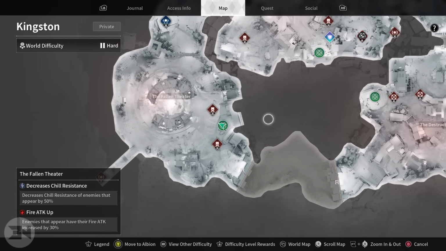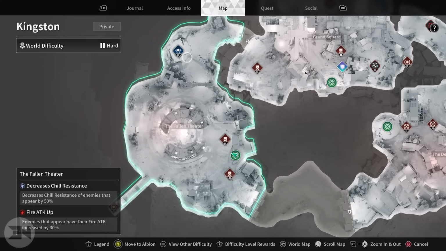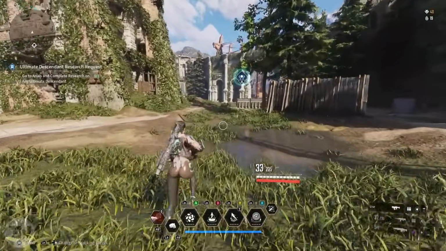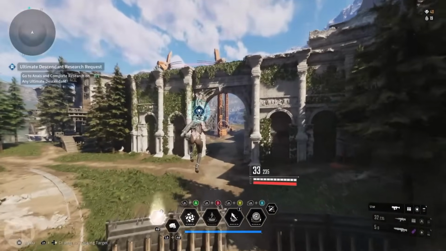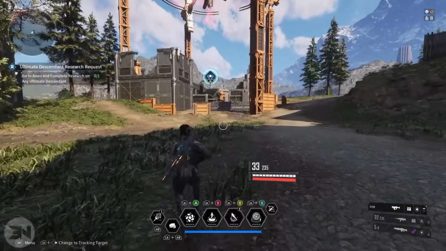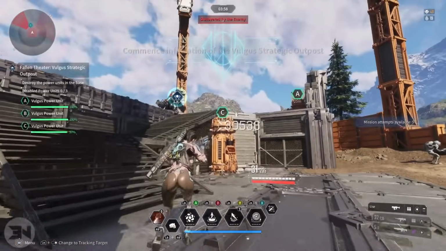So the first thing we're looking at is the low carbon activators. You want to come to Kingston and you want to come to the Fallen Theatre area, and we're going to head over here to the Volga Strategic Outpost. Now this has had a buff recently where the cooldown between completions is only 1 minute instead of 5, so that makes this farm even better, and it has to be better because this is the only way to get this material. There is no other mission or anything that drops this material, as far as I know anyway, and according to the info provided by the game.